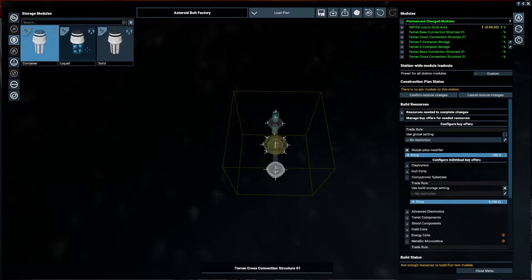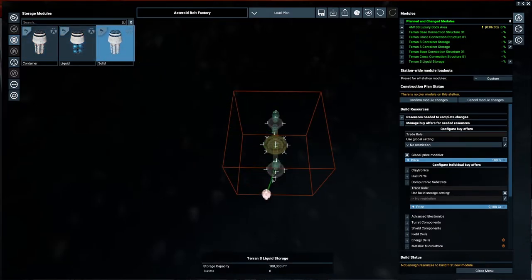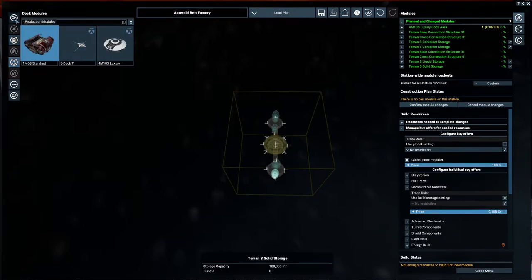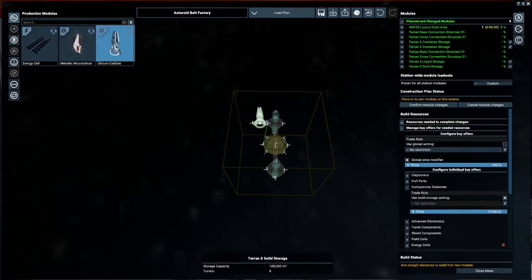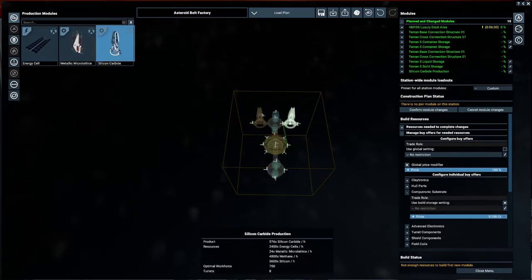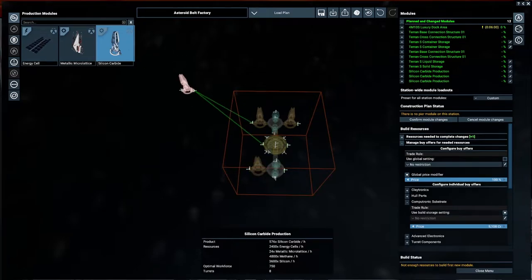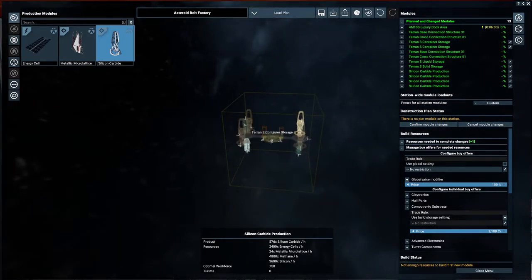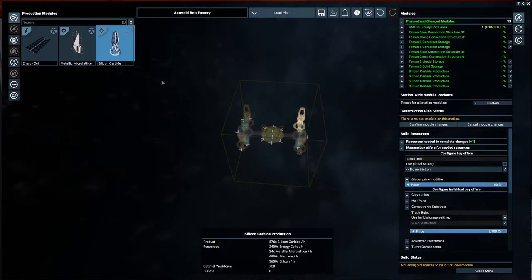Let's go to storage. Let's do a liquid. Let's do a solid. Basic necessity for this station. Now, production, silicon. We're going to be placing them over here because why the hell not? And we're going to be making 4 of them. We will most likely expand this. And one will have 2 containers and the other one will still have a liquid and a solid. Because we need more container storage than anything else. Actually, let's press on confirm this.